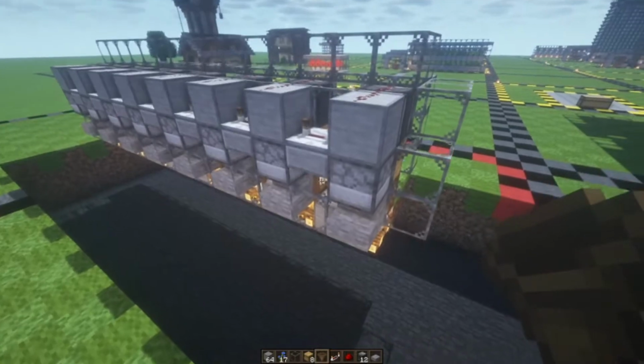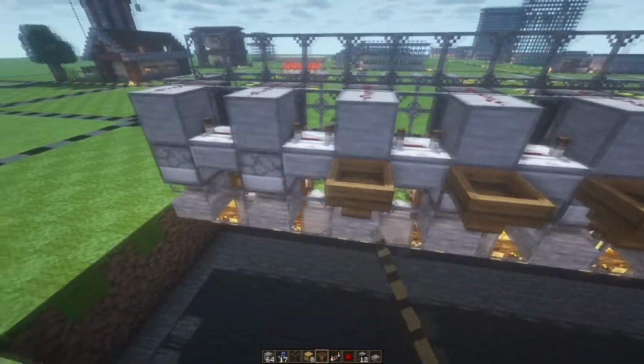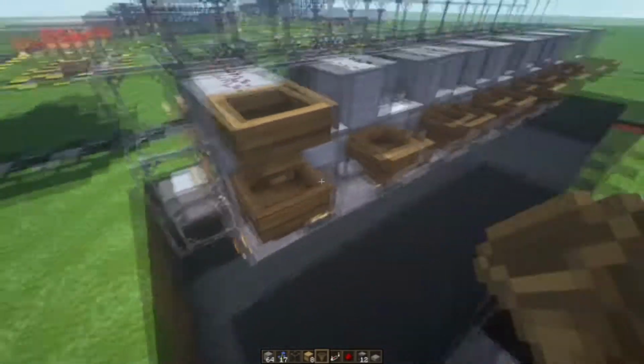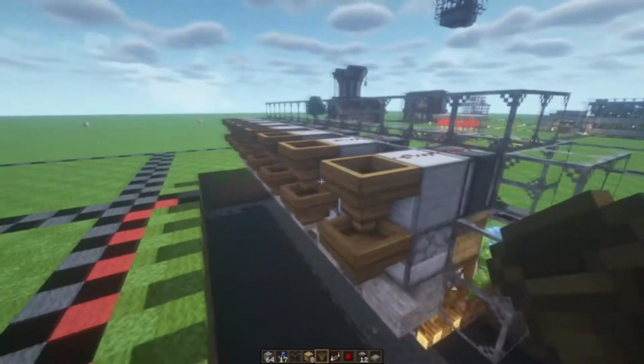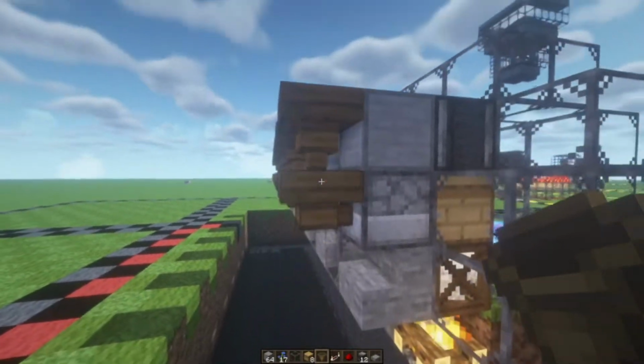Then grab your hoppers. You're going to place those going into the back side of each dispenser, just like this. And once you're done with that, then you're going to grab more of your hoppers and put those going into that first set hopper. So for each dispenser, you'll have one that's going into the dispenser and one hopper that's going into the first hopper.